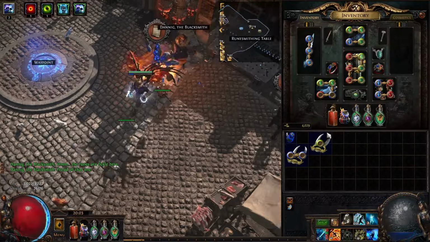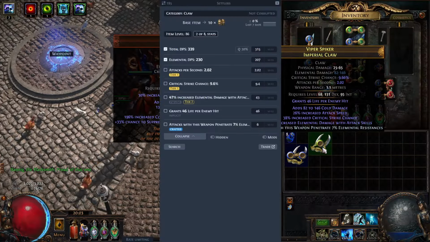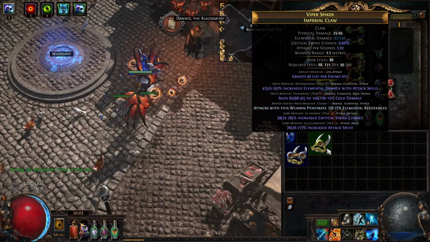Please note that you still need to invest quite some currency for this. However, this is totally worth it since the weapon costs around 200 divines if you buy it on the trade website.